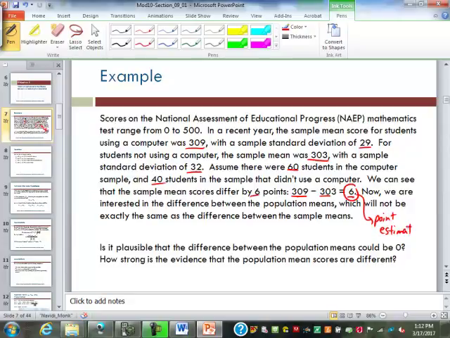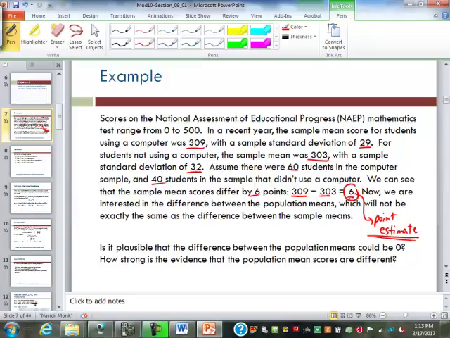There's a good chance it is close to the true population mean. In this case, it's close to the true difference of the two population means, but very, very little chance that it's exactly correct. Chances are those two population means are a little bit different themselves, and that difference will be a little bit different. So that's why we do that interval estimate.